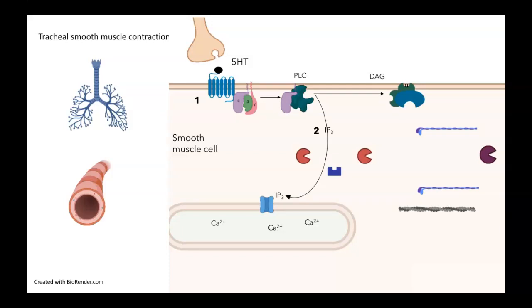Once again, IP3 can lead to the release of calcium into the cytoplasm. Calcium can do a number of different things in this system, but one of the things that it can do is bind to a protein called calmodulin, and together the calcium-calmodulin can turn on a protein called myosin light chain kinase. When myosin light chain kinase is on, it can phosphorylate its target protein, which is myosin. When myosin is phosphorylated, it becomes activated. It can walk along actin. That's muscle contraction.